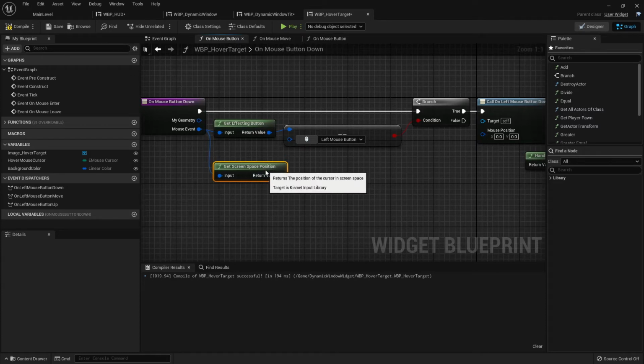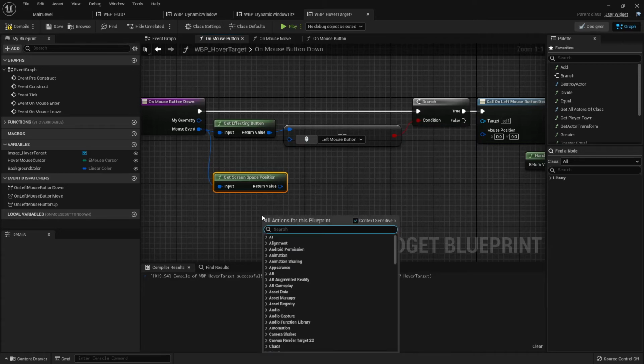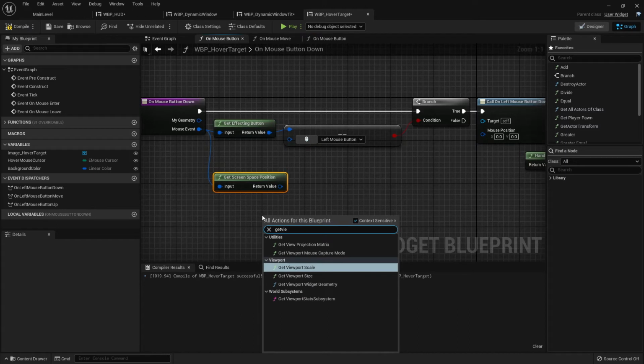So we're going to actually have to make some changes because our viewport might be scaled. In fact, most of the time it's going to be scaled unless it's running full screen. So what we want to do is we can right click and go get viewport scale.